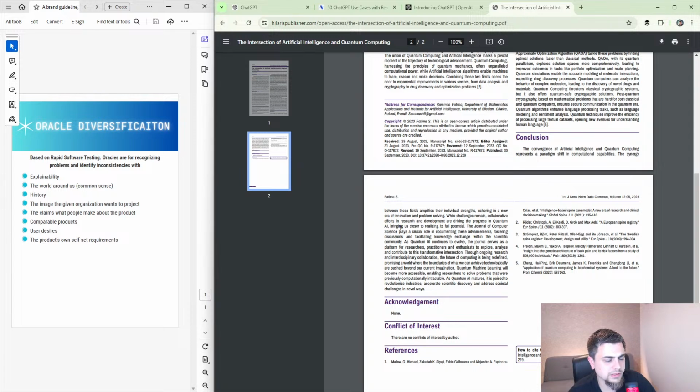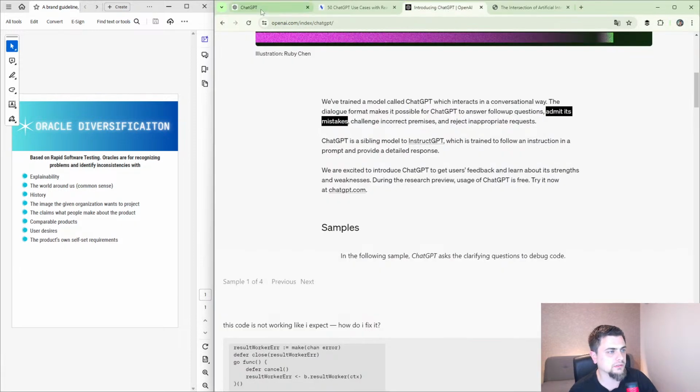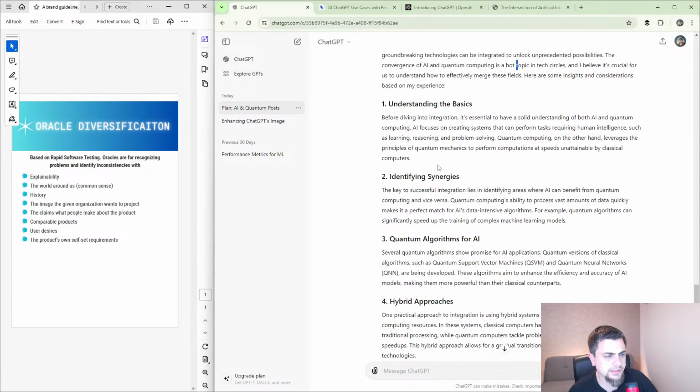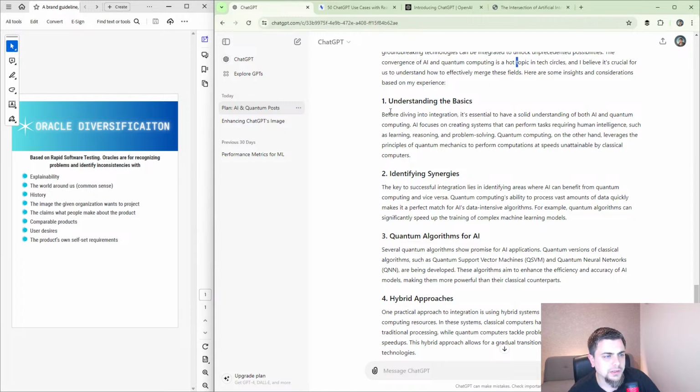The Journal of Computer Science plays a crucial role in documenting these advancements, fostering discussions and facilitating knowledge exchange within the scientific community. As quantum AI continues to evolve, the journal serves as a platform for researchers, practitioners, and so on. Okay, so it's really a hot topic. That's not a false claim, that it's a hot topic. That's nice. Understanding the basics before diving into integration, creating system.